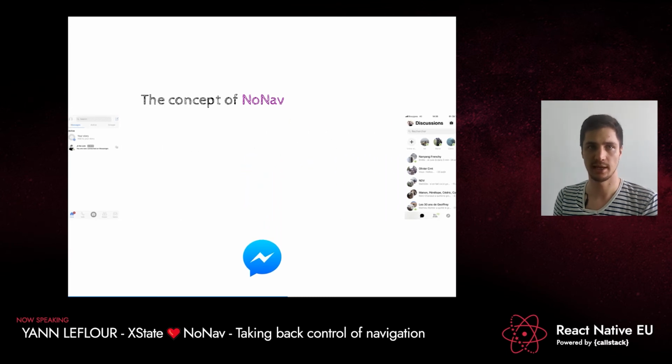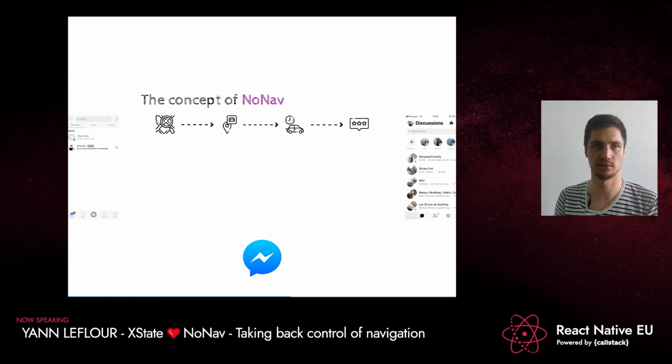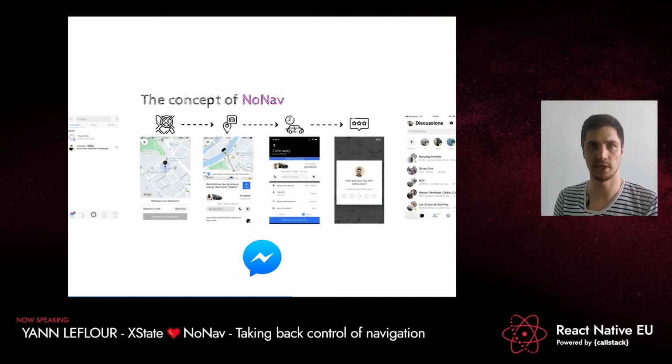It went from 2 tab bars with a whopping total of 8 tabs to a single one with only 3 tabs. And if you take Uber, basically they mapped their user journey. So you search for a vehicle, you wait for it, you have the ride, and then you rate your ride. By using this user journey, they managed to produce not 1, but 4 distinct home pages in order to avoid any navigation at all. And the beauty in this concept, I think, is that in the user's perspective, if you use the context to show them what they need, when they need it, to them it feels like magic.